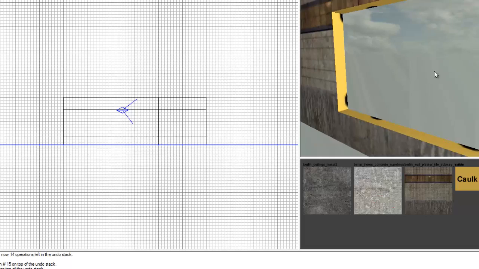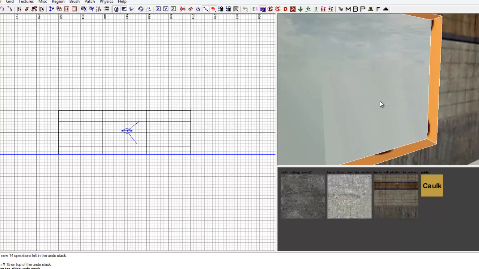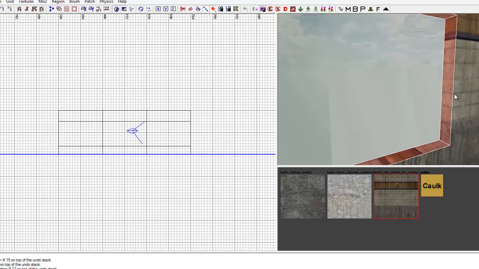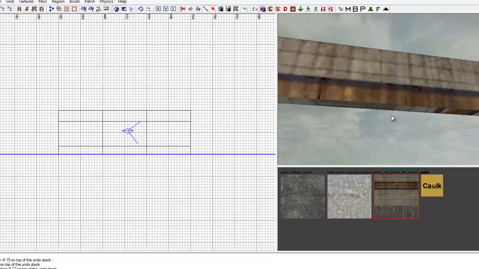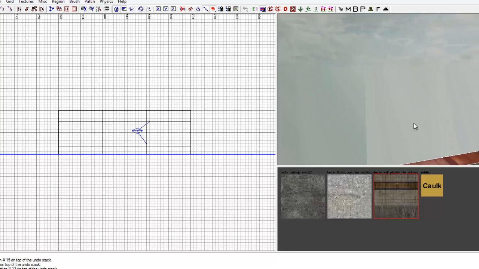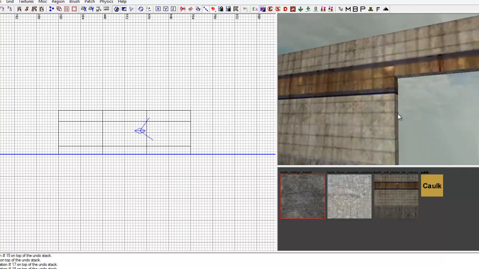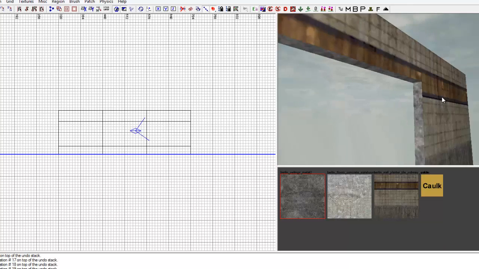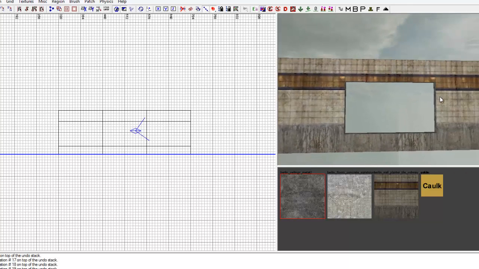So to select a single side of a brush, all you need to do is hold down Shift Control and left click, and that's just going to select the single side of a brush. And then we can just go ahead and select the texture again, and that will retexture that. Now, that actually doesn't look right for the bottom and the top, so you can give it just a plain texture if you really want to. The sides look fine to me, so I'm just going to give it that texture. And you know what, might as well just do that on all the sides. And that looks okay.